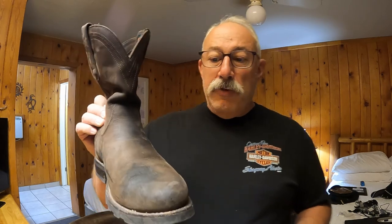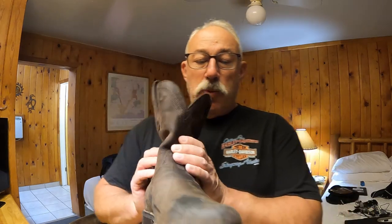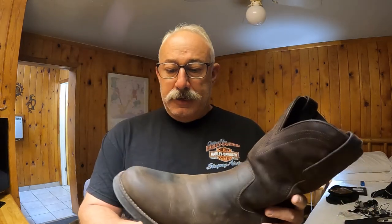But what I thought I would do this morning, since I'm getting ready to throw my boots on, is just do a quick review. I've had them for, I don't know, 7 months or so, maybe 8 months. These are the Tecovas Stockton Bovine and Umber boots that are oiled bovine. And they're excellent boots, but I just thought I'd give kind of a recap as to the wear and tear on these boots and just my impressions of them overall.